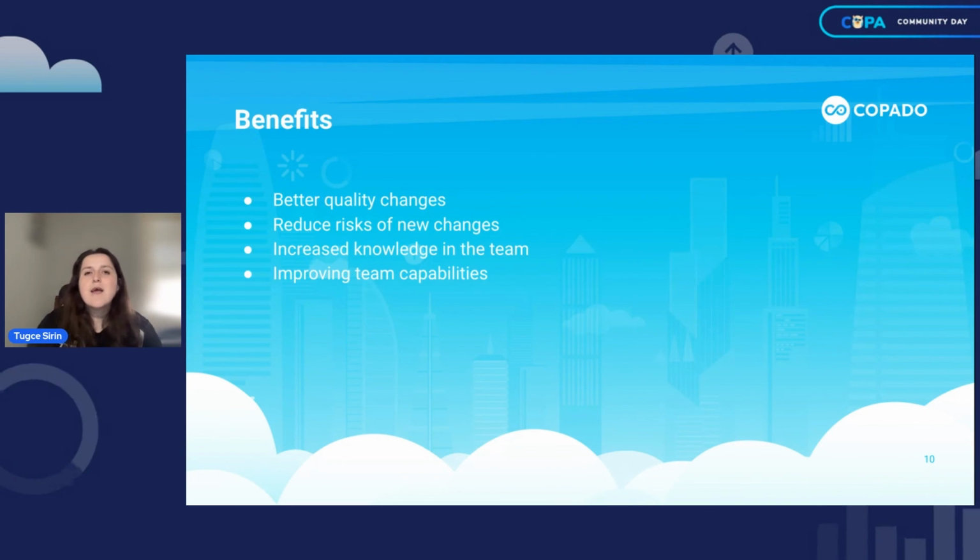And the last one, and my favorite again, improving team capabilities. As a person who opened pull requests myself before and who reviewed them as well, I learned so much from reading other people's code or having their feedback on the code I wrote. Because development, whether it be a flow or code, is a very personal thing, a very personal train of thoughts, and you can see other people's train of thoughts and learn from it a lot.